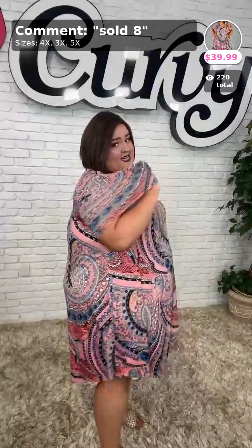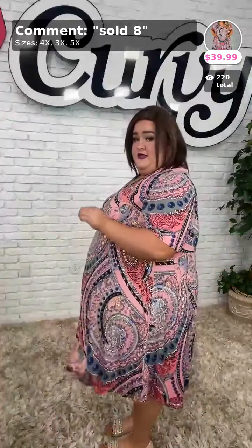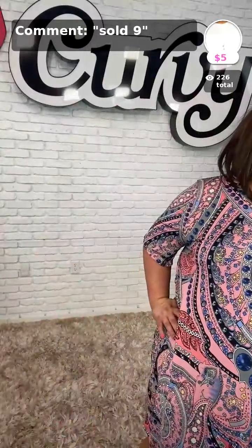I'm the size 5X that I like to wear. I like my dresses to be a little bit loosey-goosey on me so they're not too tight on my belly. What is your shape, and what's your favorite kind of dress — are you more for midi or maxi? Afternoon Attraction is sold number 8, $39.99, in the 3X, 4X, and 5X.